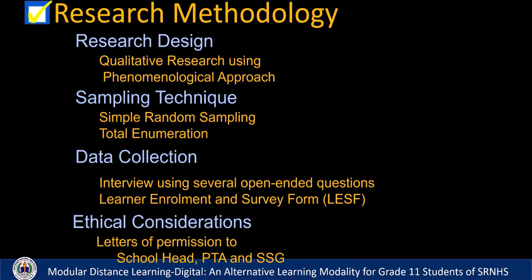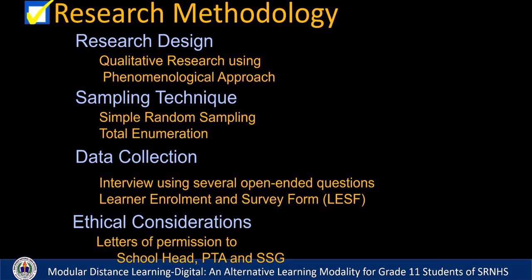From the population of 5 representatives of the school administration, 10 senior high school teachers, 250 parents, and 250 grade 11 students, the researchers will randomly select 4 samples from each group category to have a total of 16 respondents. They will be the source to obtain data for the first and second research questions. Total enumeration technique will be applied to 250 grade 11 students. They will answer the survey to obtain the number of learners who want to take the digital modular distance learning modality.